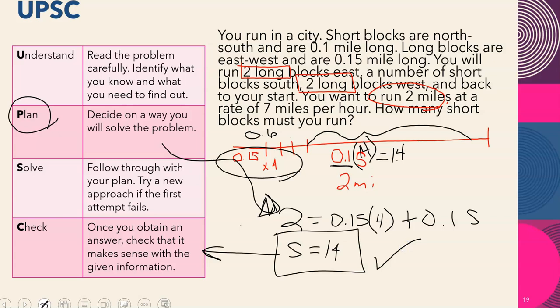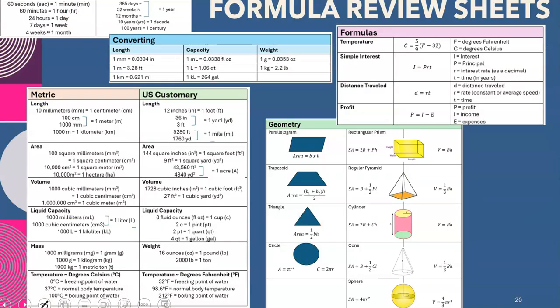Now we are going to do a couple more problems using UPSC. However, first, I want to display a whole bunch of different conversions and formulas that we're going to be needing in order to solve basic math problems. I know this looks overwhelming, but I'm sure that you've already grown accustomed to many of these. For example, most of us know that there are 60 seconds in a minute, okay?